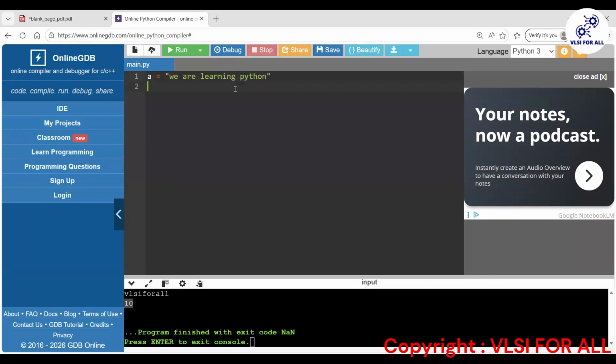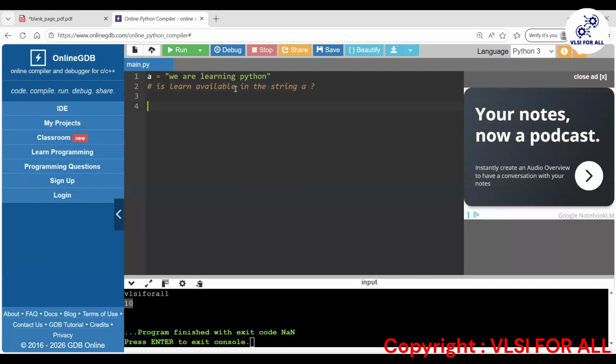Now I want to search whether some particular string is available in a particular string. Let's say I have a multi-line string, a paragraph, and I want to find whether a particular line is available in it. So let's say I want to find whether the string learn is available in the string a. How do I check it?